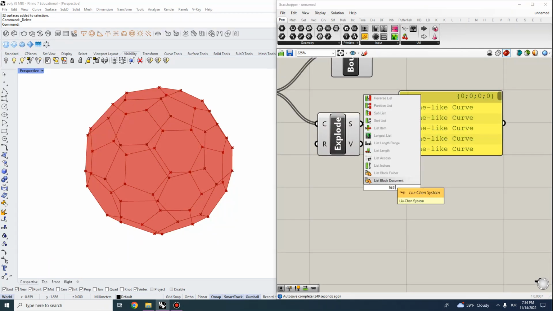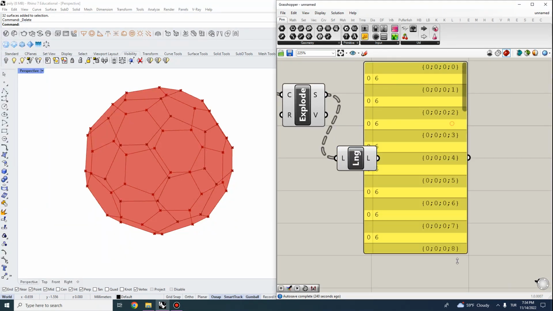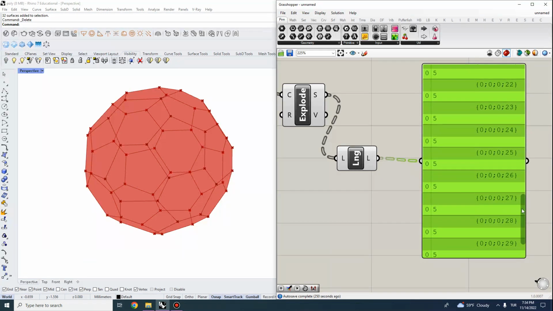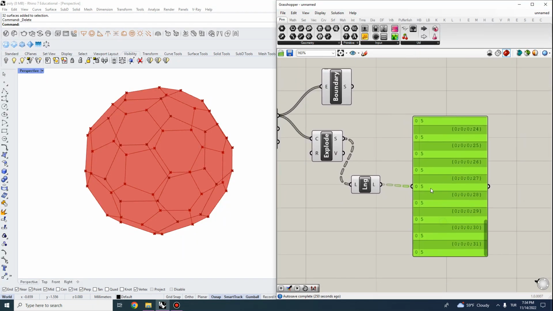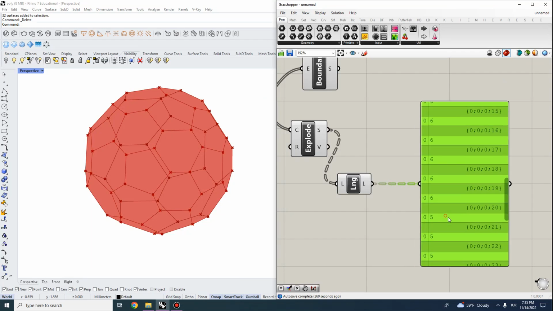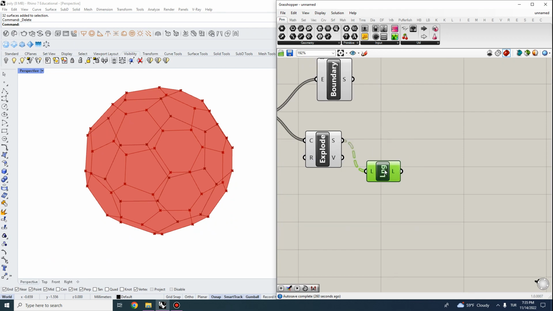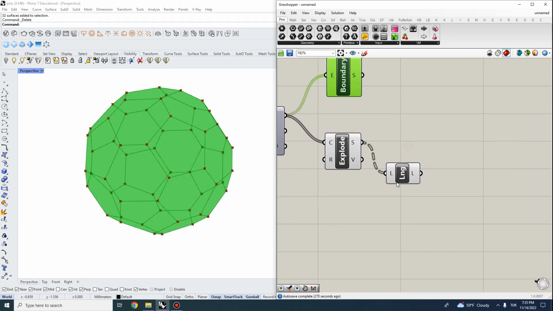let's do list length here, and look at the number of elements inside of these lists. You can see that it's actually doing a pretty good job of clustering the pentagons and hexagons. So if you look at the list, at this index, we get kind of a split between hexagons and pentagons. We can actually use that index to filter, but another easier way to do this would be to look for some sort of equality to do the filtering here.